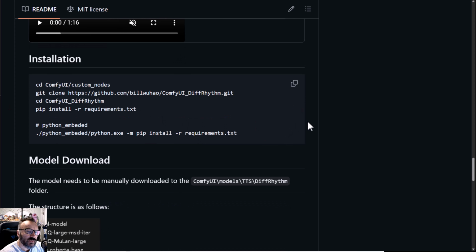If you follow this link and scroll down, they have some installation instructions down below right here. But I won't take you through them specifically step by step because they're not totally clear, and it took me a couple of tries to actually install it, because for some reason one time the nodes did not install properly, and I found out the reason why. So let's start from the beginning.